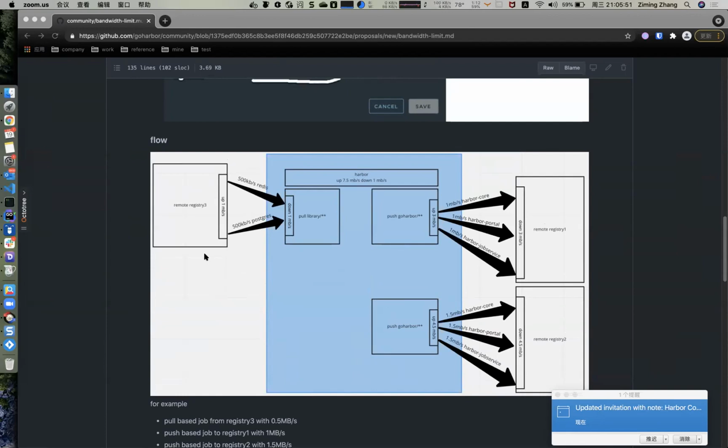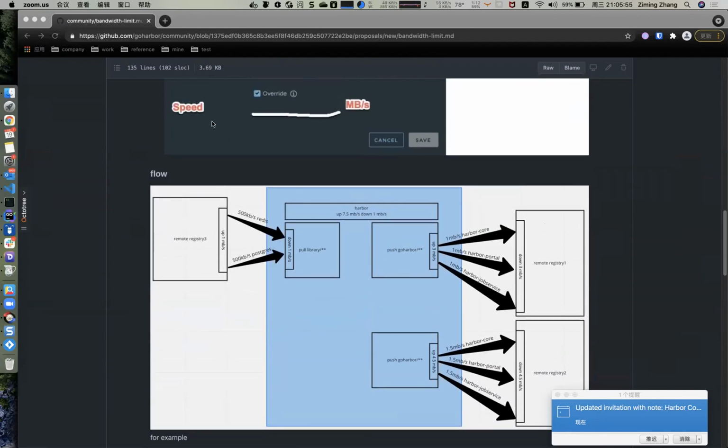You can see when the user sets the speed of this replication job.